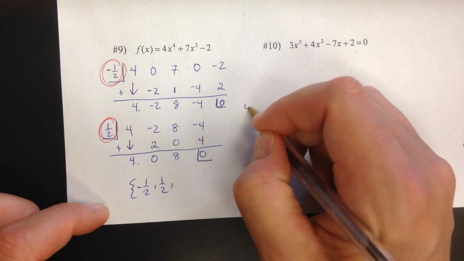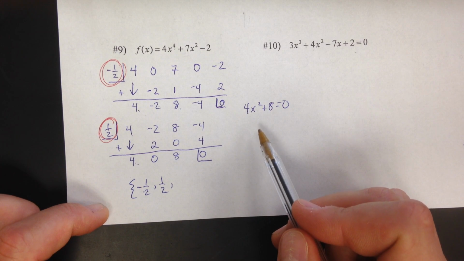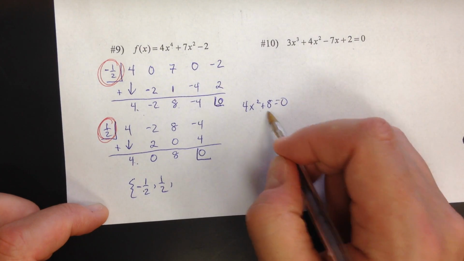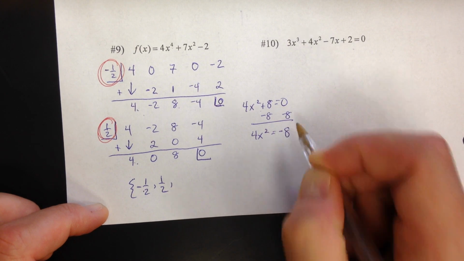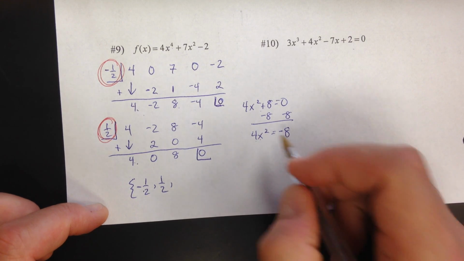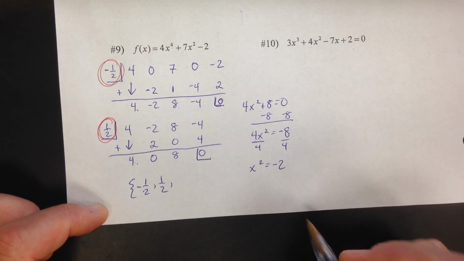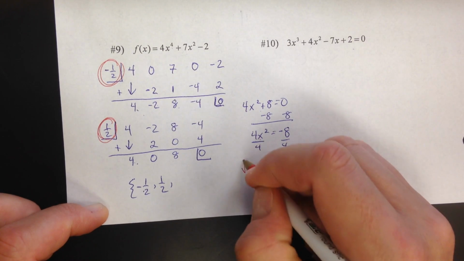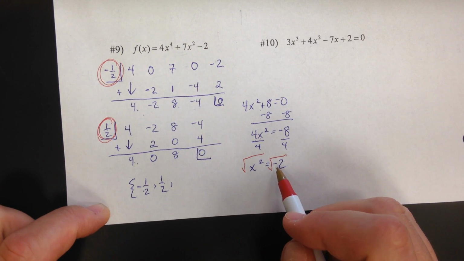That's the quadratic. So 4x squared plus 8 is 0. Now, normally I would say, go ahead and do quadratic formula. However, because we don't have the middle term, let's move the 8 to the other side of the equation. We can isolate the variable on one side, because there's only one term with the variable, put all the other numbers on the other. So divide by 4, we get x squared equals -2. And to solve, to undo an x squared, we're going to take the square root of both sides.